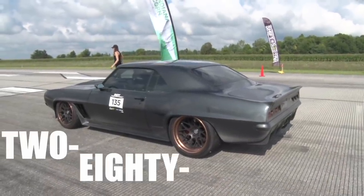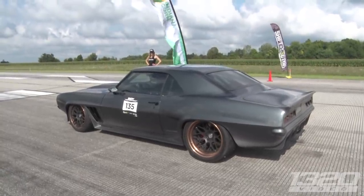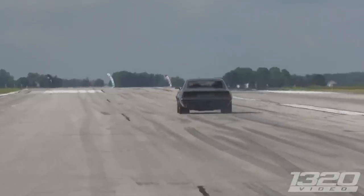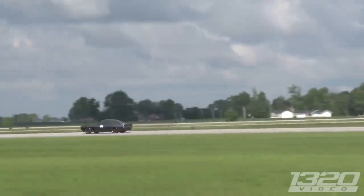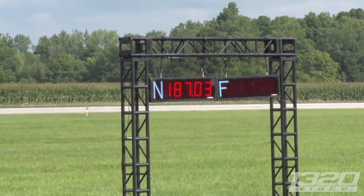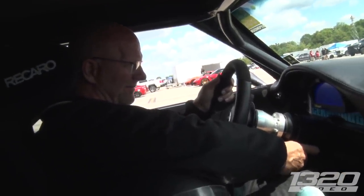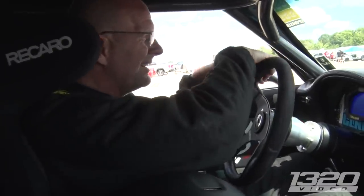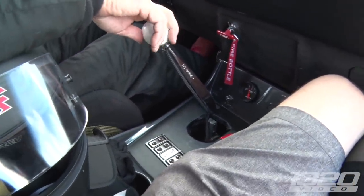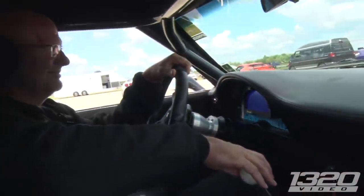Here we go. He did 187 like 18 times yesterday — let's see if we can go a little faster. Right along in Josh Kalis's Camaro, take one. Wow, it's quiet in here. He was talking about the full exhaust — that definitely makes a nice difference. Full custom dash, I like that. Window switches, power windows. I really like the fire bottle switch — it's especially good to have in a turbo car.